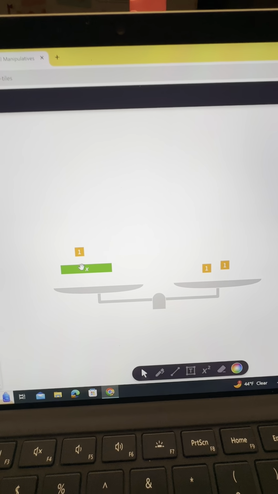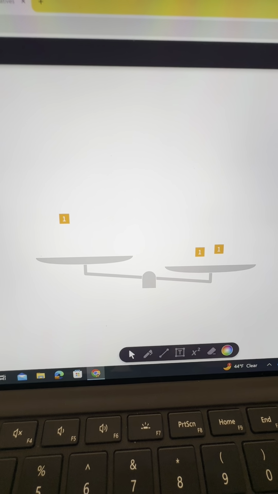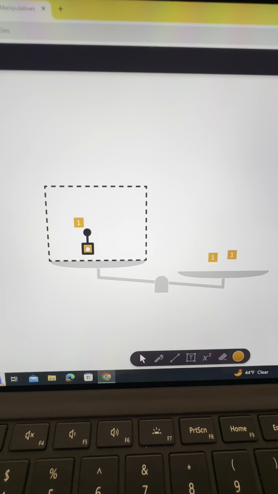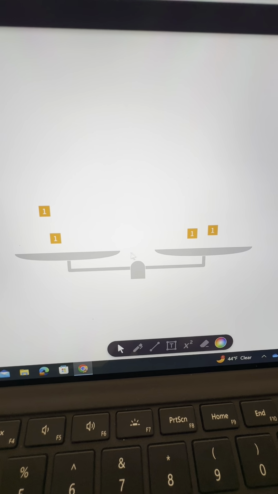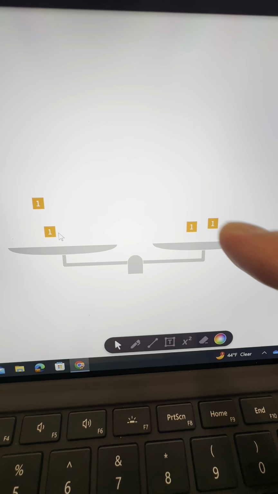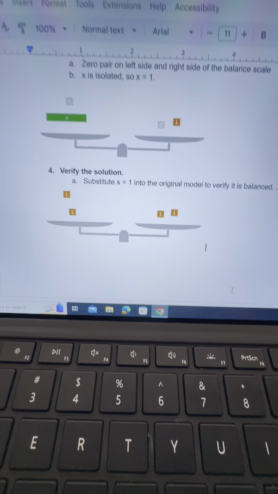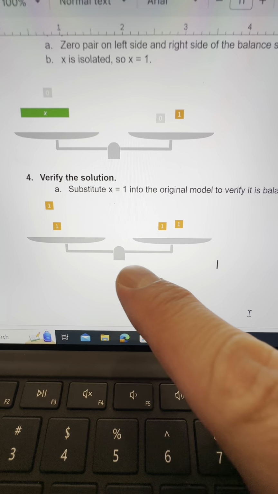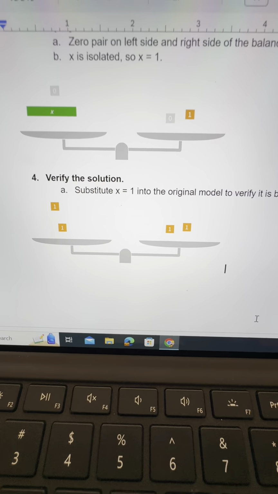So what I'm going to do is I'm going to take out the x. I'm going to delete it. Notice it's not balanced right now because I took out the x. And I'm going to replace x with the answer that we got, which is a +1. And you can see here that it's balanced out. So that means that the answer we got, x equal to 1, is the correct solution because that's the value that when we replace it, it balances the equation out. Or in this case, it balances out our scales. And then don't forget just to copy and paste your solution that you verified, and then you're all set.